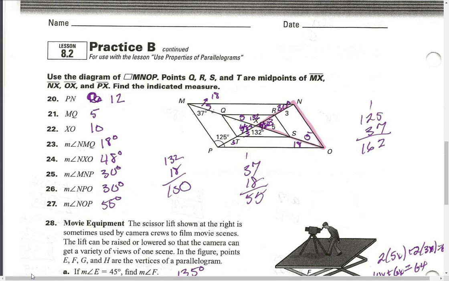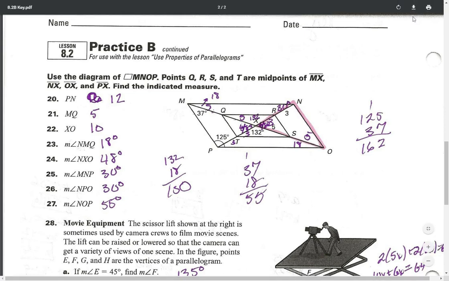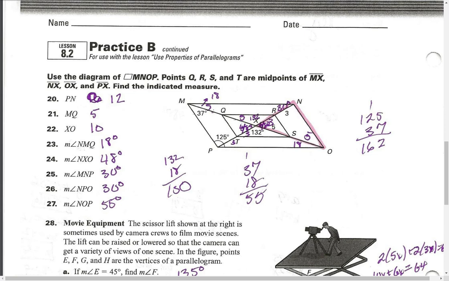This angle here would be 18 because this is 125, so this is 37. You can find that this angle here is 48, so that means this linear pair has to be 132.